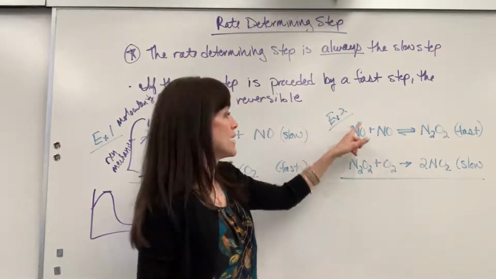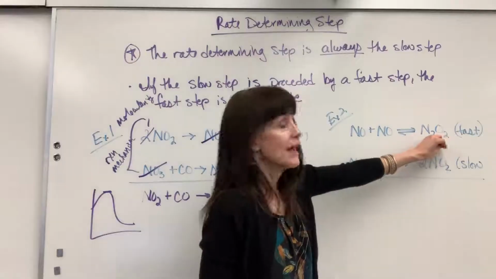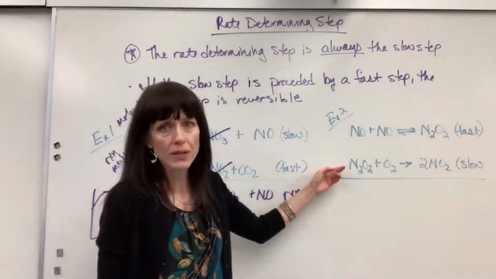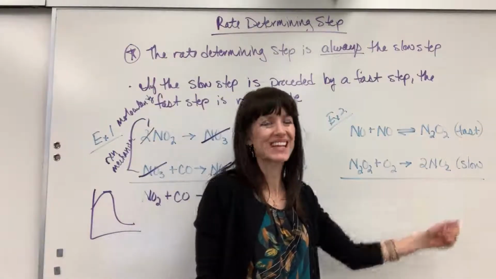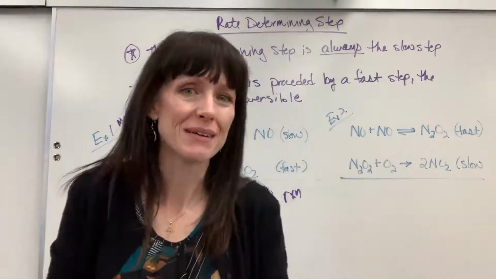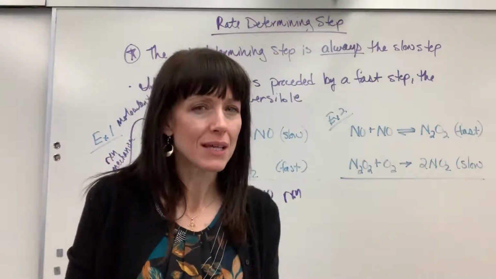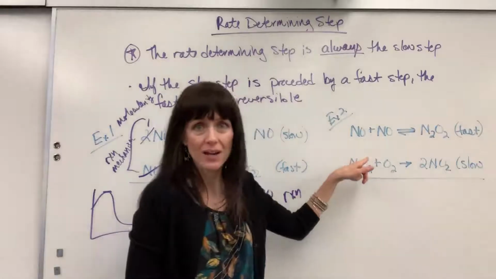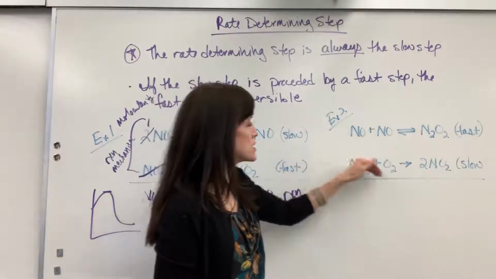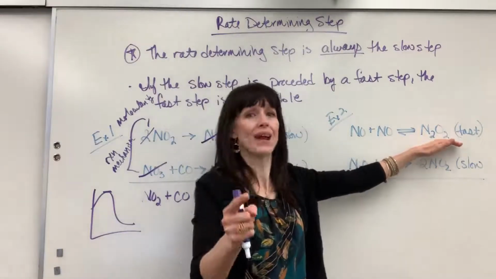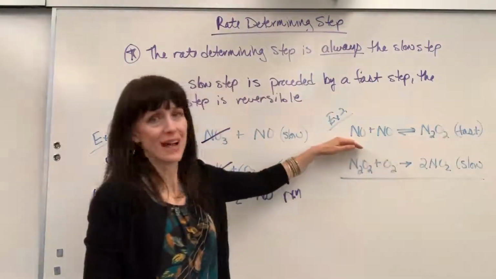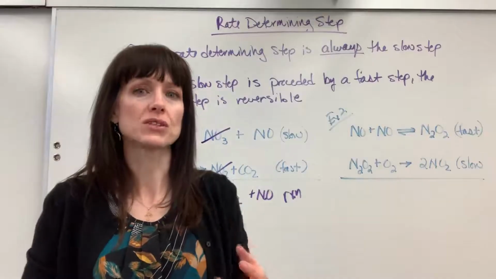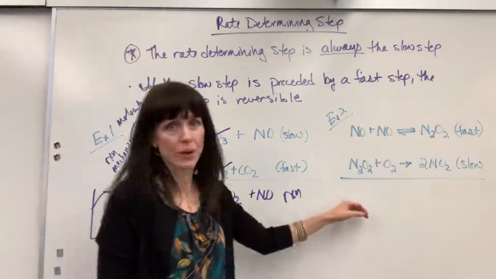So you have the NO produce N2O2, and then that decomposes back to NO while it's waiting for one of these to slowly react. Remember, when you're at equilibrium, what's equal? The rates. The forward and the reverse rate are equal. So the rate at which this goes to products is the same rate at which this goes to reactants. That will also be hugely significant when we finally determine the rate law for the equation.